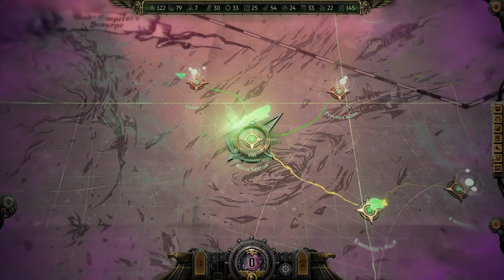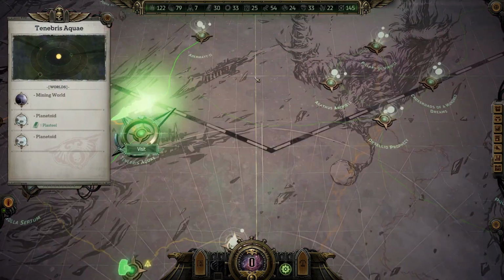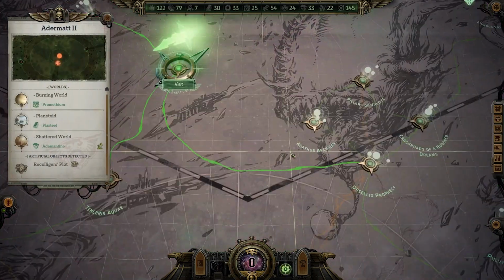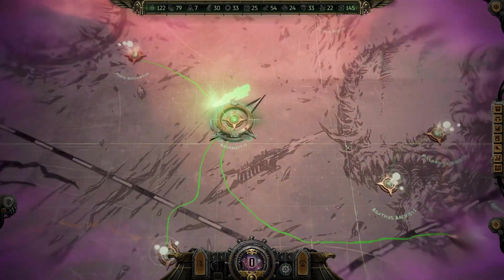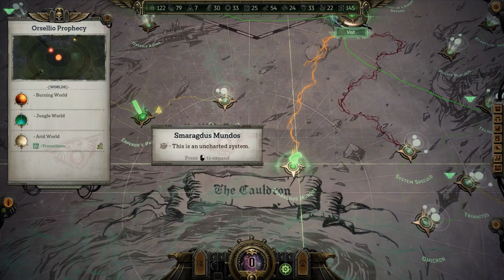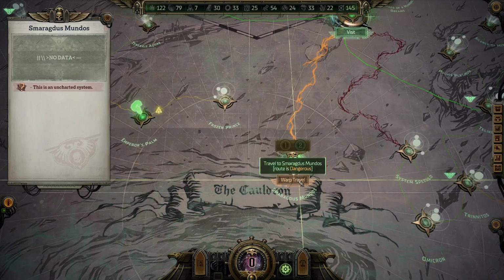Yeah, it's tough out there, just traveling around. Also time-consuming. I do wish you could just set a series of paths. Alright, this is gonna be dangerous.